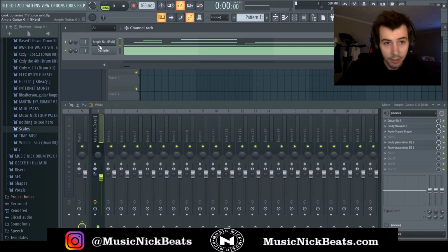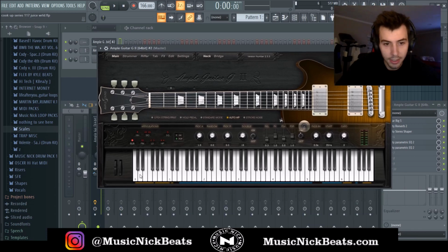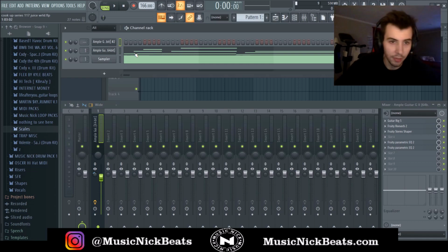A lot better now. Let's grab another Ample Guitar and put this one on. We're gonna hit this D0, so it's palm muted now, and we're gonna pretty much just do that chord progression. We're gonna find some cool way to palm mute it and make that some accenting thing. And since we've got the Guitar Rig 5 demo on there, we only have a half hour for that, so we'll write maybe one or two other guitar pieces to go with this, and then we'll bounce all that out and finish the rest of the beat.